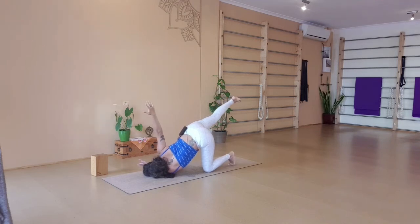It's an interesting balance, this one. Takes a little while to master, that's for sure. I rolled in this one a few times.